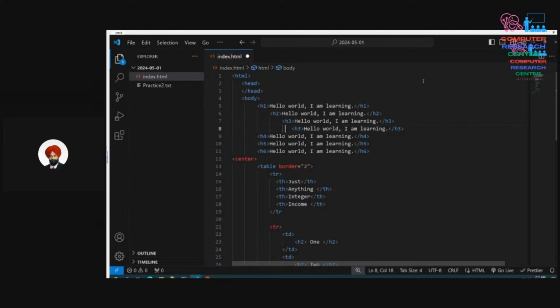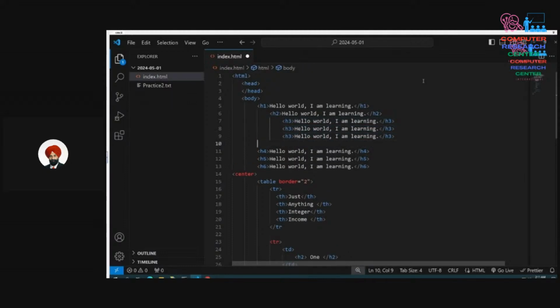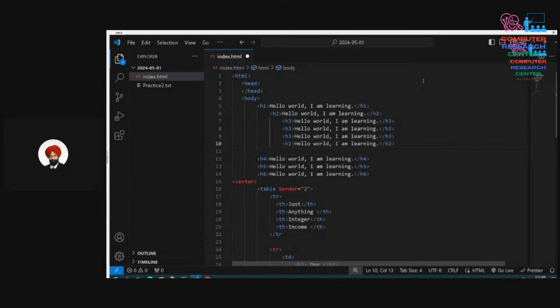So you can say if there are three, okay, then keep them in one group, right, like that. And then if there is another H1, and H2 is coming now, another H2 is coming. This is only hello world, but in a real document you would have more. Now H2 will be coming at this level. So first level, second level, third level, and fourth level. So these headers are meant for this type of purpose, right? So basically today we are not going to demonstrate this hierarchy, but this was just to give you an idea.